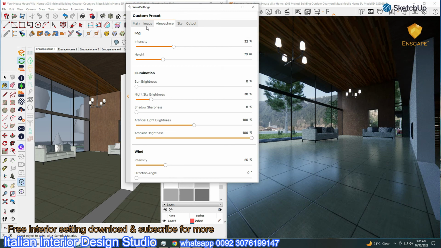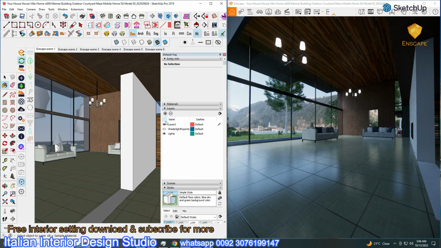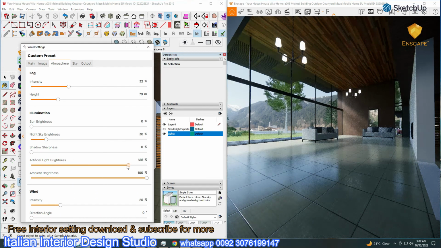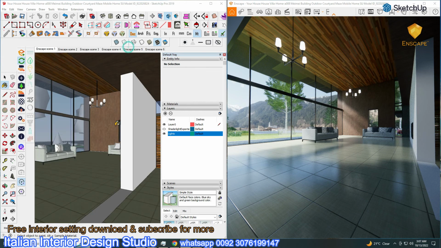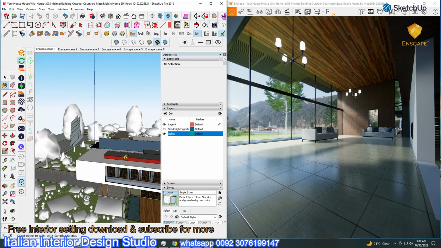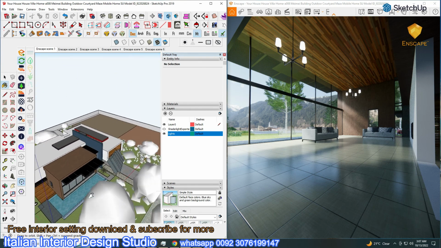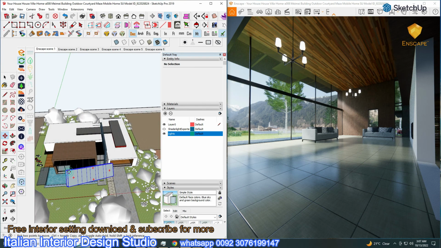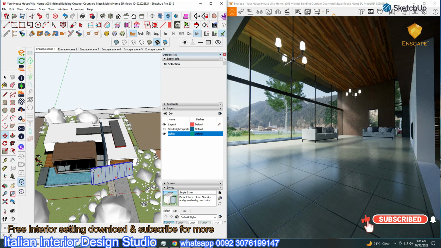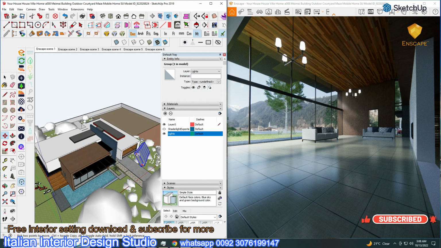So you only need to enhance your interior lights. At daytime I think there's no need for any interior light, but if we have very little light coming through the windows, then we can use interior light too.